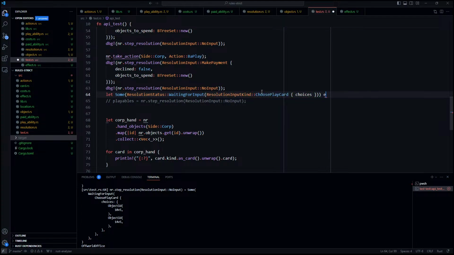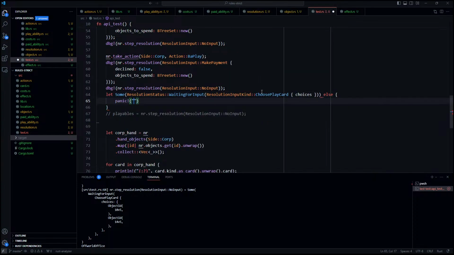So this is going to get me my choices. Else panic, no available Hedge Funds.